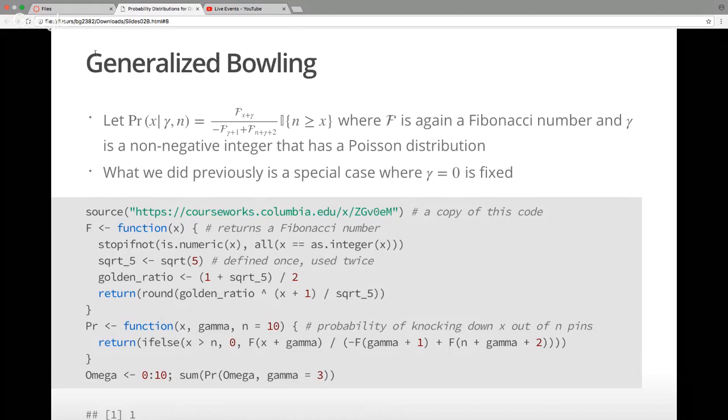So it's still a valid probability mass function for things like bowling, but it gives us the opportunity to do what we would more ordinarily do, which is say, okay, we have data on bowling. How can we estimate what a person's gamma is? So we have this unknown gamma that we might like to estimate. Questions about that?